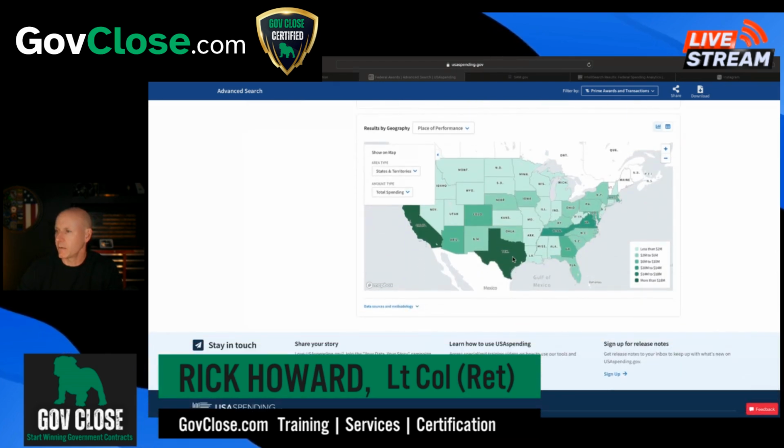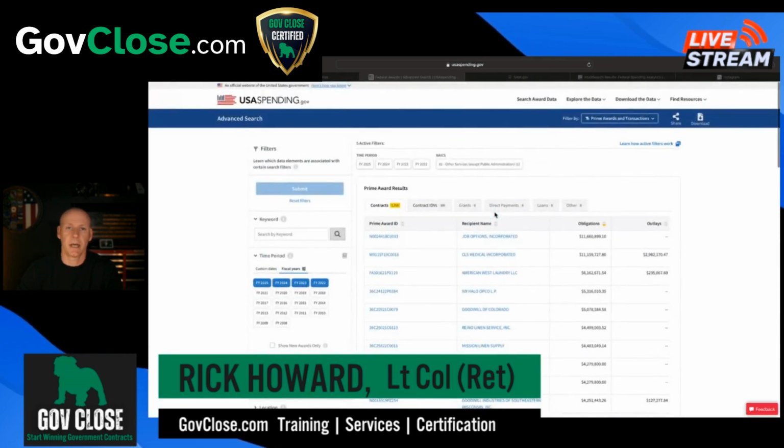Keep going down on USA Spending. I can see the location. That's kind of cool too, because now if you're geographically constrained or restrained, and dry cleaning might be one of those things, well, now we can see what states are actually doing most of the spending. And we can see here, Texas and California are doing quite a bit of spending for these type of services. And in this case, we're talking about dry cleaning services. So what do I do with that? Well, now I'm thinking that I may have a good niche.